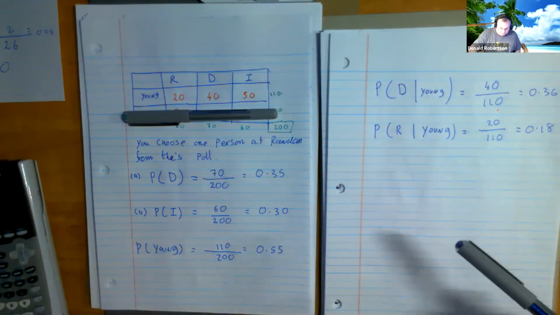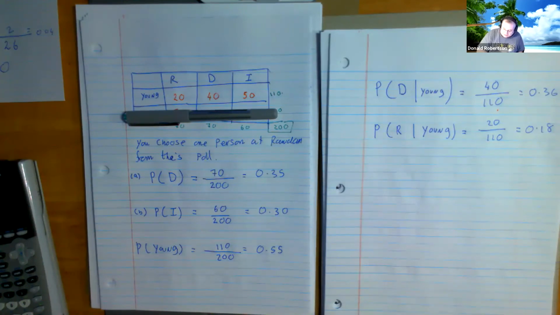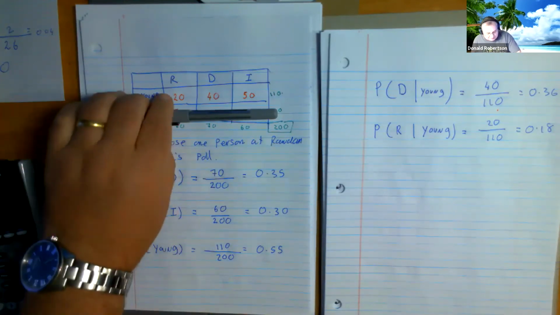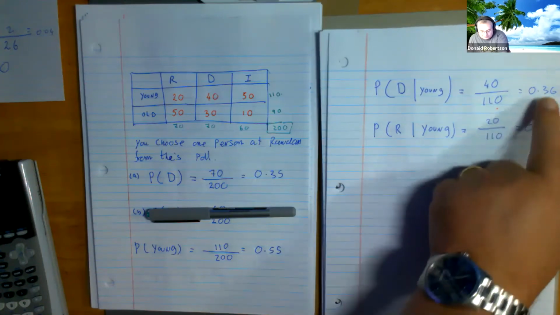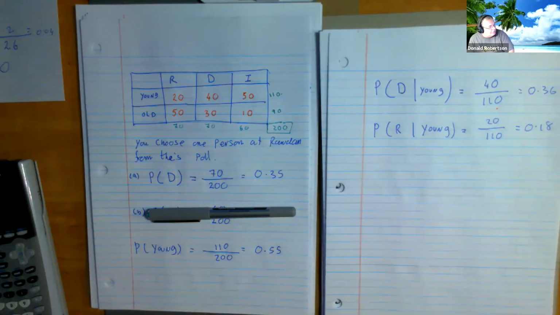Now, it's from questions like this that you can start actually making some assumptions. Can we just pretend that this is some other country in the world, right? So I'm not getting into politics, I just like the numbers. In this other country in the world, it just happens to have Republicans, Democrats and independents. Based on this, wouldn't it be reasonable to say that young people are more likely to vote Democrat than Republican? Just looking at these two, does that seem a reasonable conclusion? Right? That young people, in fact, roughly twice as many are likely, right? Twice as likely to have.